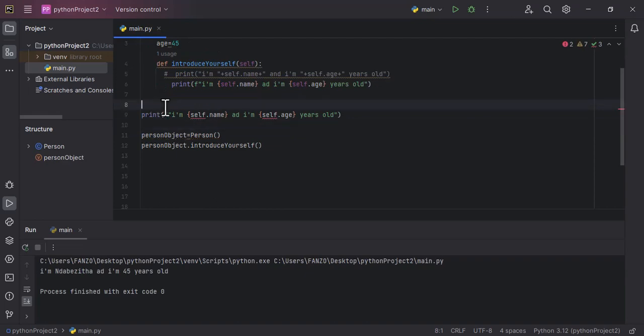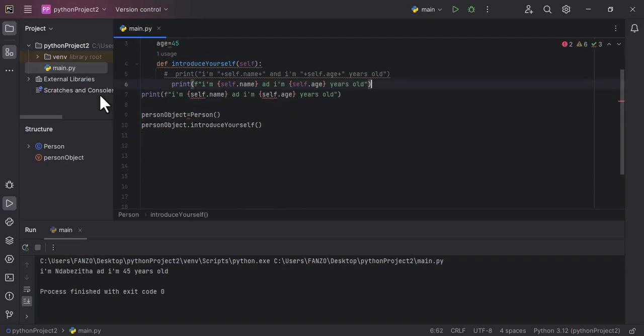Very good. So what is it that I want to do also? If I do not want to use the format specifiers in here, for example, and I want to have this, let me just show you this.